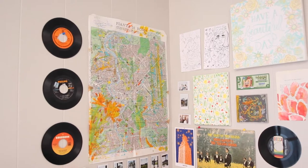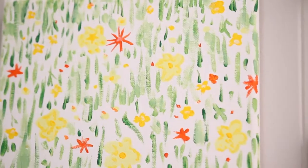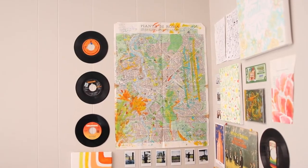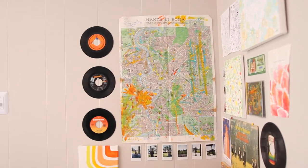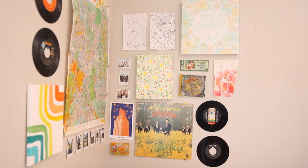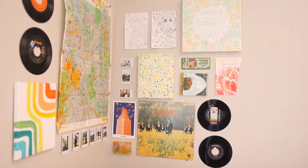One quick tip for creating a random wall like this is you want everything to be random but also cohesive. I made sure that all the pieces and things I painted had reds, yellows, and greens. Having a distinct color palette really helps tie everything together, despite the fact that each individual decor item is super different from everything else.